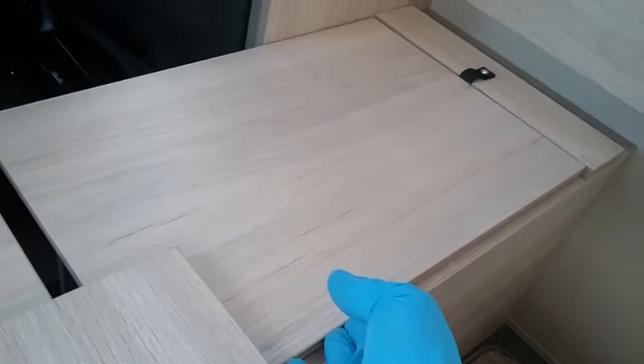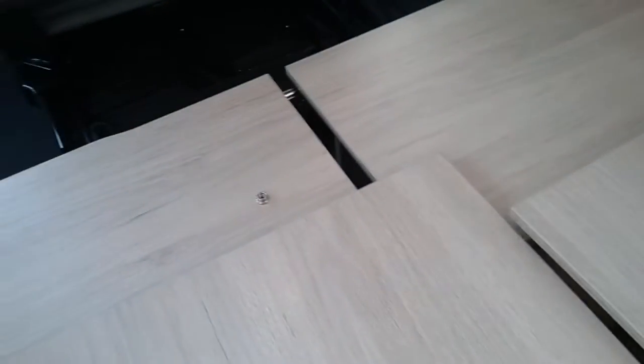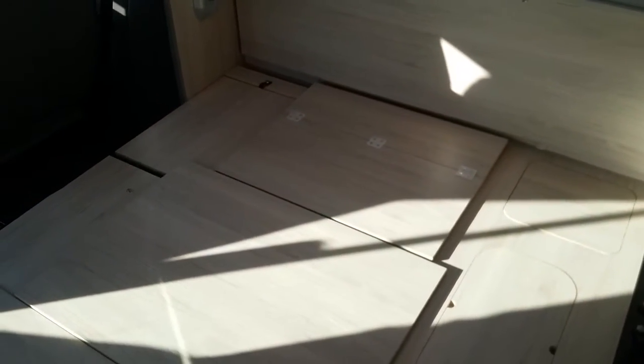So you'll see the larger one just here sits in the center. Then we have this one that all folds away, that goes in here, and then you will also see another part just drops into this part just here. So I now just pop this back into place. I can then begin popping all the cushions into place.